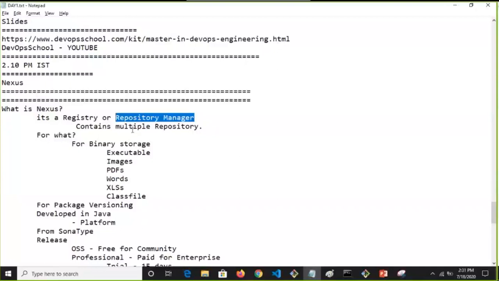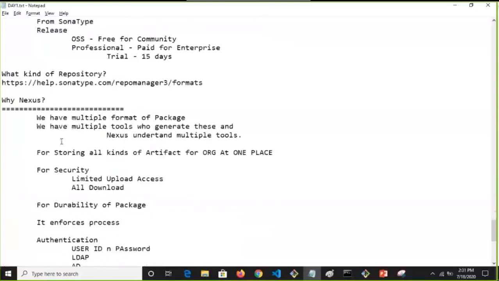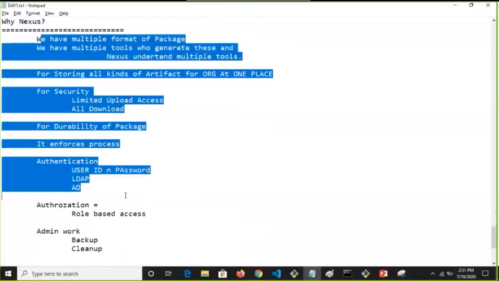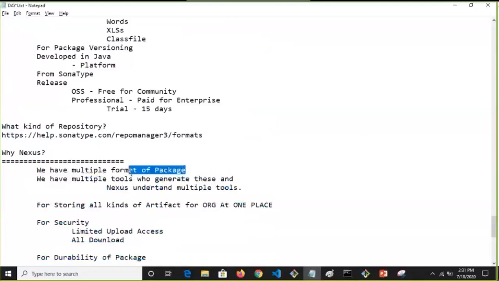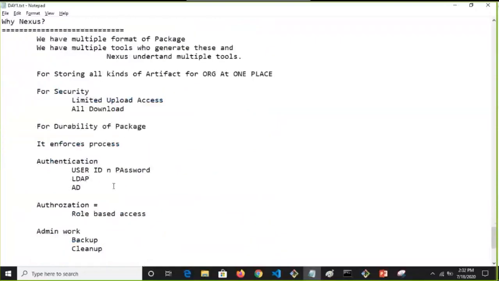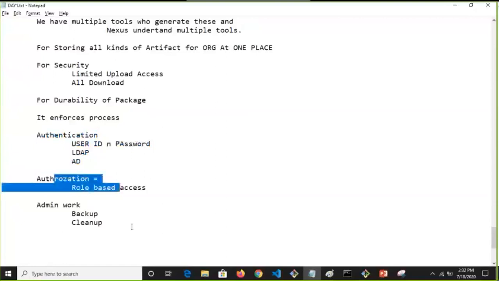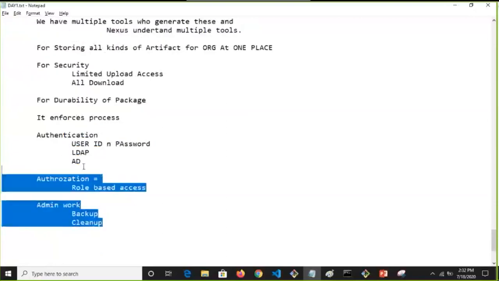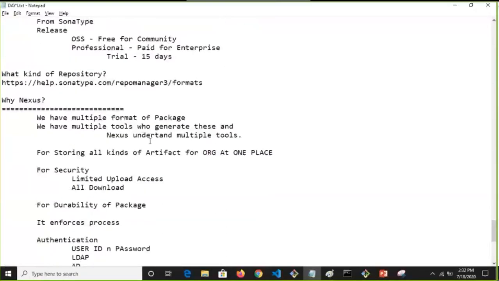What do you mean by manage? Manage means the same things I have been telling you all along: multiple repositories, multiple packages, security, durability, authentication, authorization. Can you have a Docker repository in Maven?